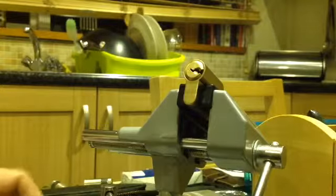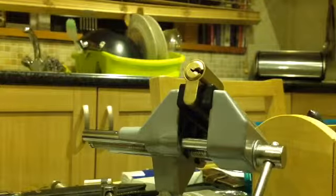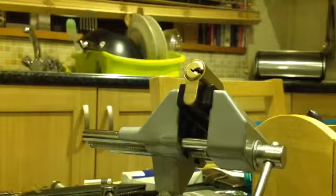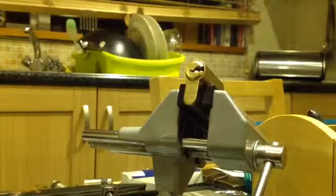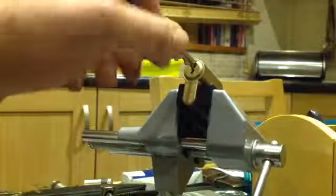There you go. What can I say? Brilliant, brilliant lock. I will be sending it out to another member of UK Locksport. But yeah, thanks again for that lock, MB, you're a true gent and an evil person as well.